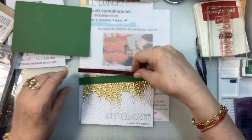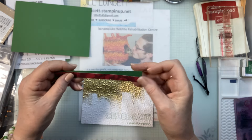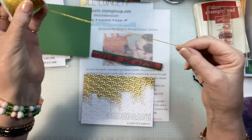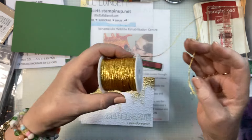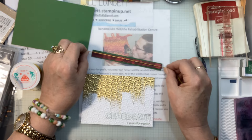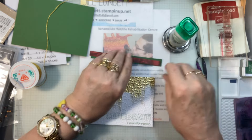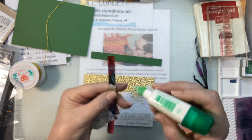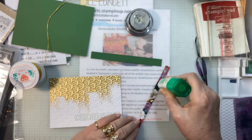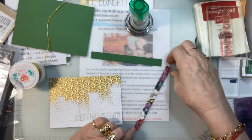So now I've got my little strips. I'm going to put this together, but this time I'm going to add some gold twine — I bought it at the $2 shop. I'm going to put that around there, so let me glue this strip on first. You don't need a terrible lot of glue — I say that every time and I mean it.